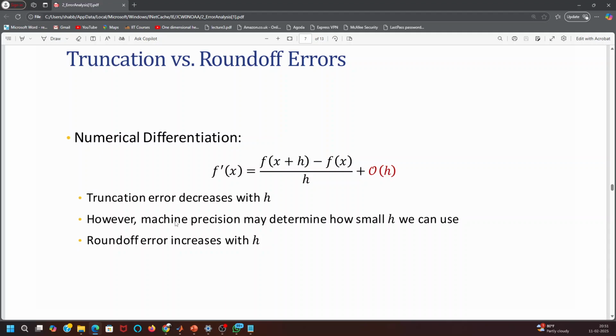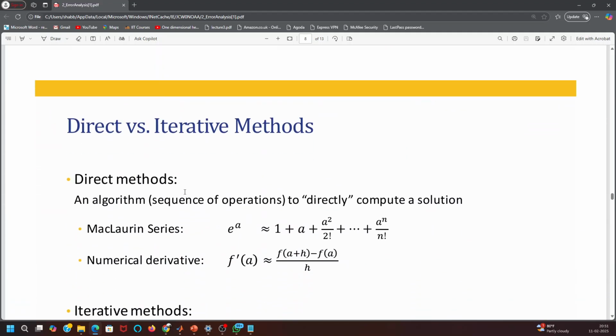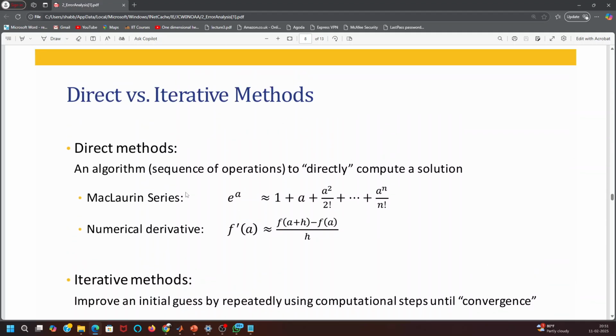If your step size is smaller and yields values lesser than the machine precision, then you might get errors. We have also seen the direct methods and the iterative numerical methods. With direct methods, in one step you get the answer. For example, with a Taylor series expansion, it is just one step.